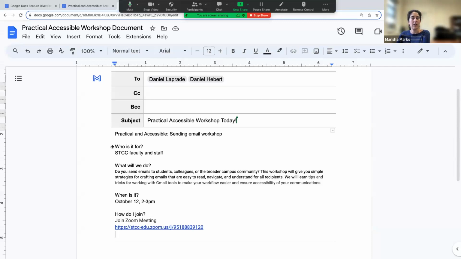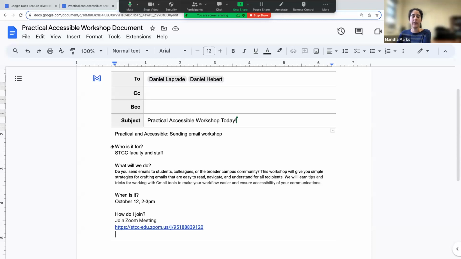They help to give it visual structure, and they also really help screen reader users, somebody who may be using assistive technology to interact with this email, because with a screen reader, you can actually jump from one heading to the next, similar to the way that a sighted user may skim a document, look for bolded text, or look for text that's bigger in size. The same is true for a screen reader if the text has been tagged with headings.